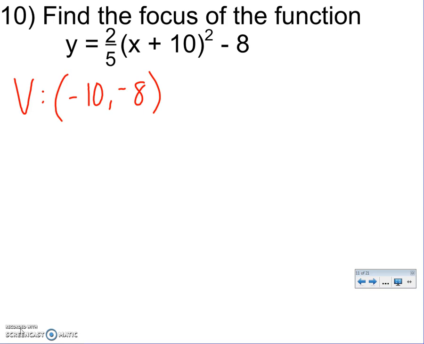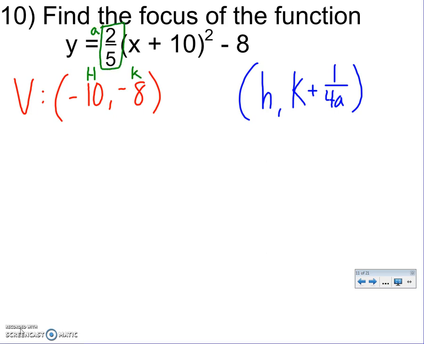All right, the focus has an equation which I'll give you. It says the equation of the focus for a vertical parabola, a y equals something x squared parabola, is this: parentheses h comma k, plus 1 over 4a. All you have to do is plug in h, k, and a into that equation. So we know that this is h. We know that this is k. Well, here's a. All right, so I'm going to plug those three things into this thing over here in blue.